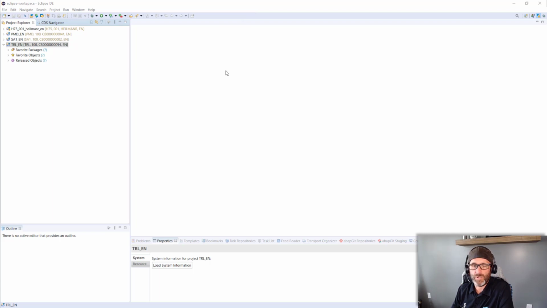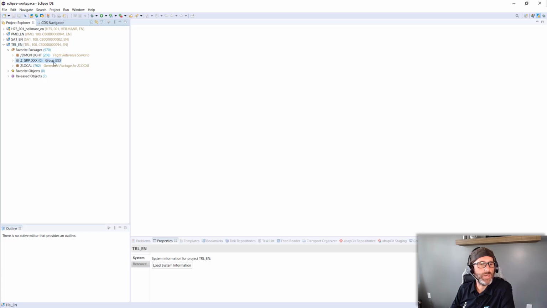aspects of the application, as opposed to the managed scenario, which we'll look at in exercise 4, where a lot of the nuts and bolts or the CRUD operations are done for you by the framework. So let's go ahead and get started with exercise 3, and the first thing that we're going to do is create our business object views. So let's go ahead and get into the system.